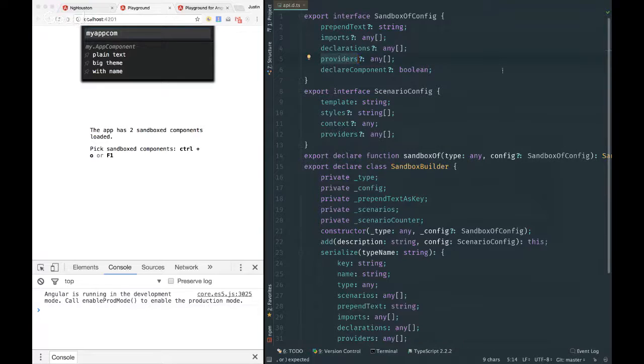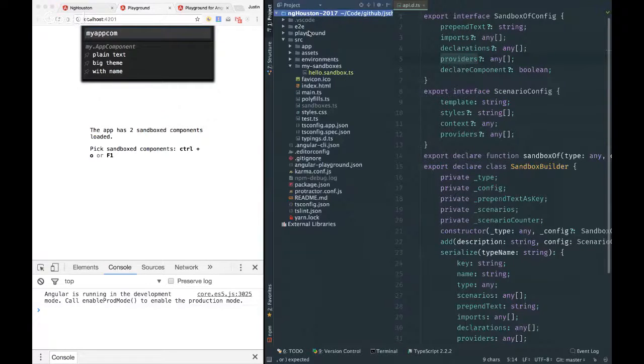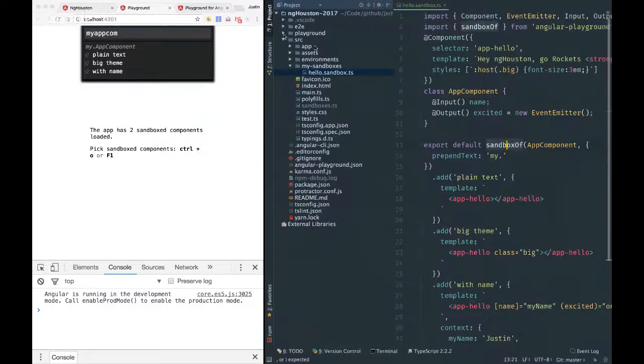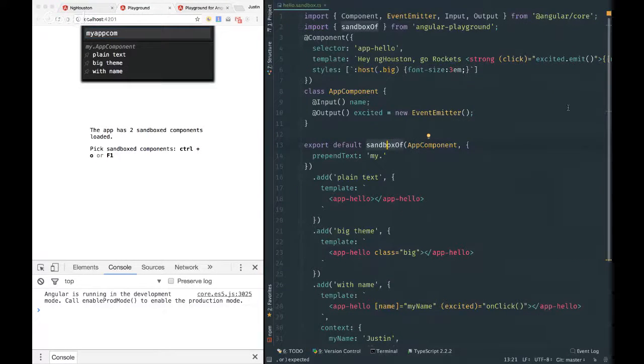So same thing with providers. Justin, if you're going to declare those, you would declare those right there in the sandbox.ts file? To begin with, yes. And then, as that plays out, as you start sandboxing things more over time and figuring out what these patterns are, you may end up declaring them in different places. You maybe have some helper things, or maybe you need to bring it in from another module, and that's where it's declared. But let's just kind of see this real quick in action here.